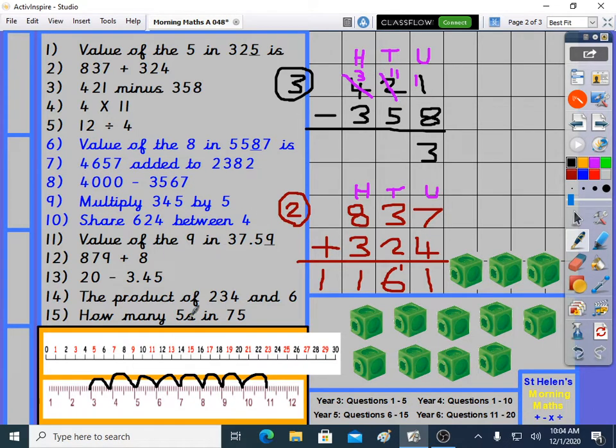11 take away... I said that wrong, didn't I? 11 tens take away 5 tens. 11 take away 5 is 1, 2, 3, 4, 5. I took away 5, didn't I? It was 6. That's why I was saying 6 in the first place. I was thinking of the answer. 11 take away 5 is 6. And 3 take away 3 is 0. You don't need to write that 0. 300 take away 300 is no hundreds. So the answer is just 63, a 2-digit answer.